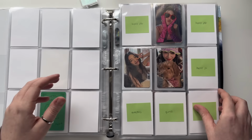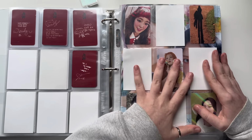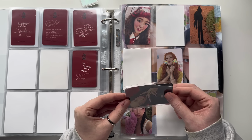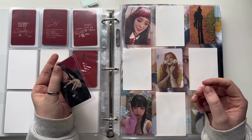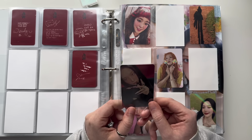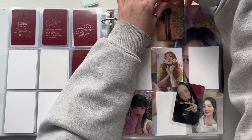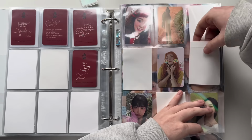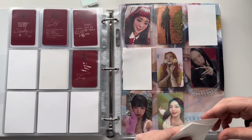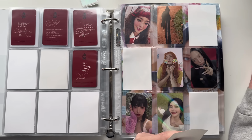Those are all the Joy cards that I have, but I actually do have another extra card for this page because I finally bought a copy of 28 Reasons. I've been wanting to buy a 28 Reasons album for so long, and I finally bought one. I bought the jewel case, and this is the card I pulled. It's beautiful. I love it so much. So I need to figure out, okay, here's how I'll do it. I'll do this cute little 6 pattern, so it'll be Irene, Seulgi, Joy. Cute! I'm not mad at that.